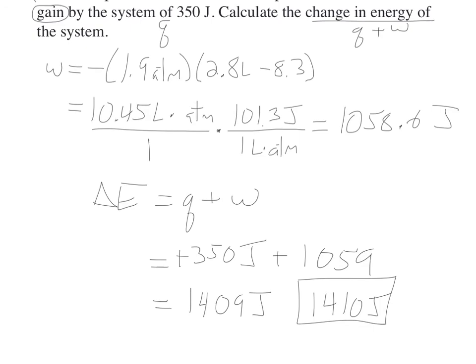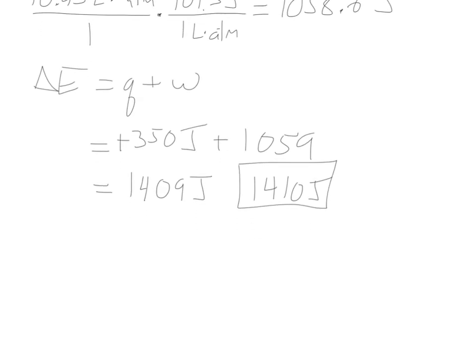Technically, this does register in the kilojoules scale. So if you wanted to call it 1.41 kilojoules, you could also report it that way. Either of those is fine, but since 1,000 joules is not really a lot of joules, we're only talking about a kilojoule. That's kind of right on the threshold. You could report that in joules or kilojoules either way. So unless they ask, you have a little bit of freedom there. And now we'll wrap up section 6.1.